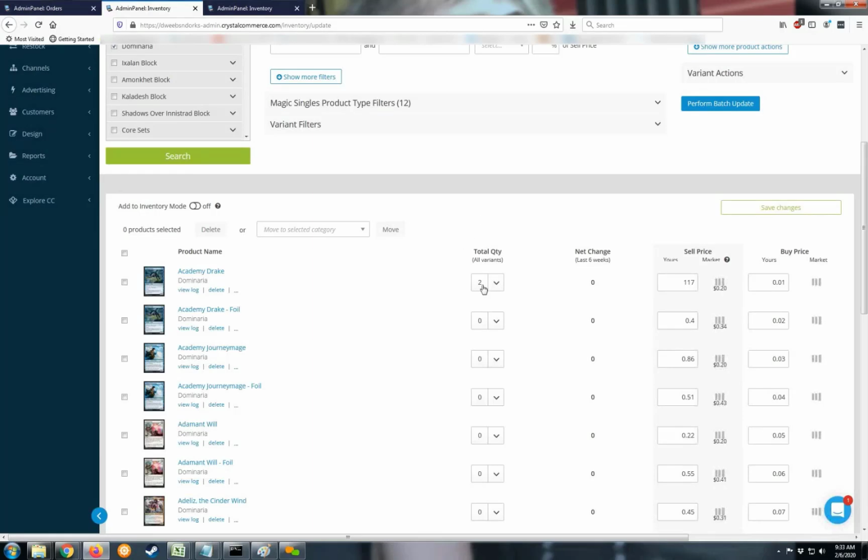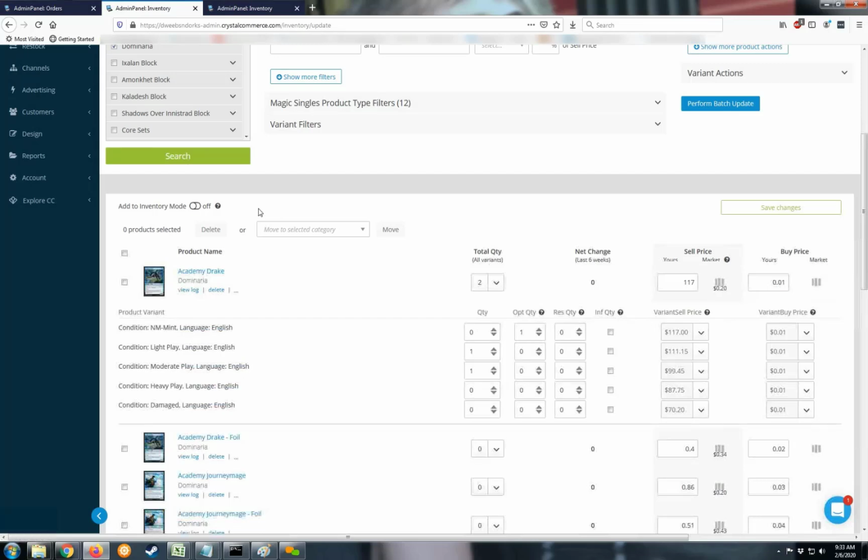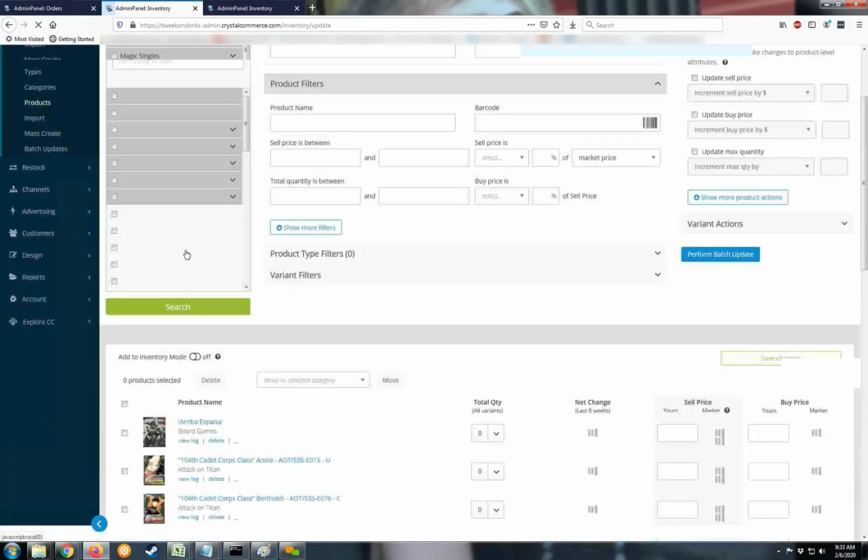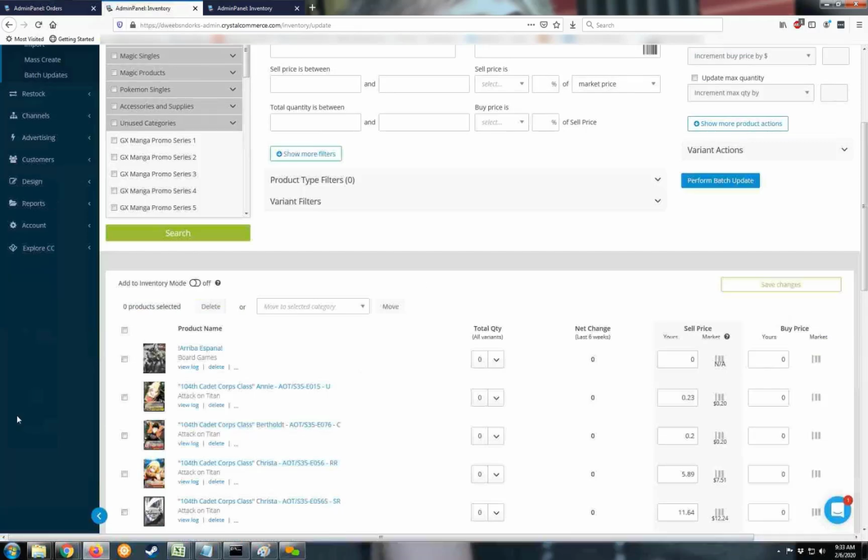I hit enter because that's just what I naturally wanted to do, I guess. But enter just refreshes the search. Yeah, it looks like saving the changes also resets the search completely, which I don't think is what we want it to have happen. I think we want it to stay on the search results you have.